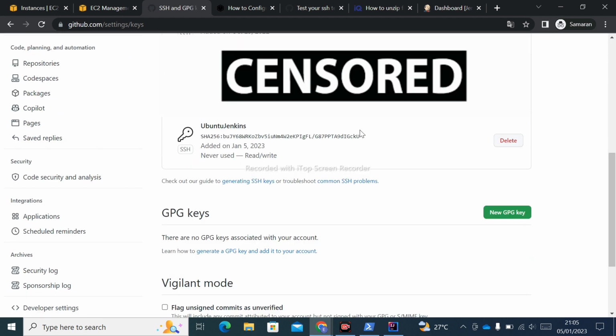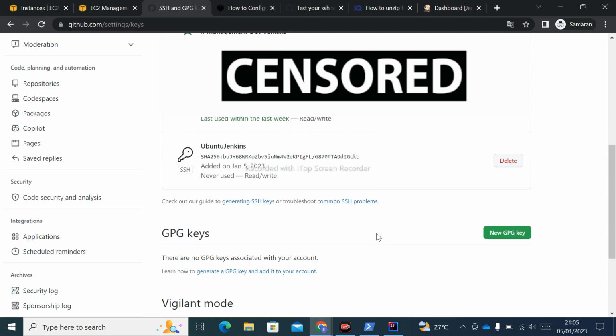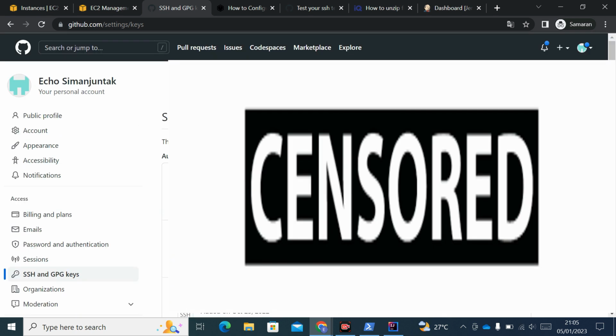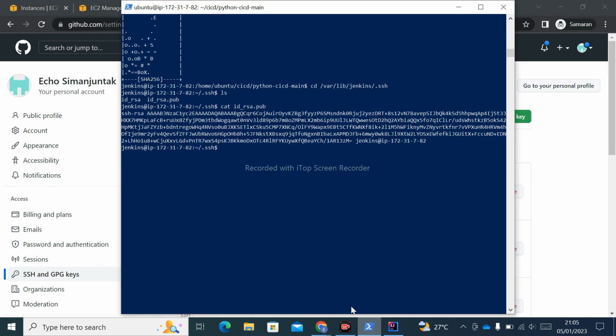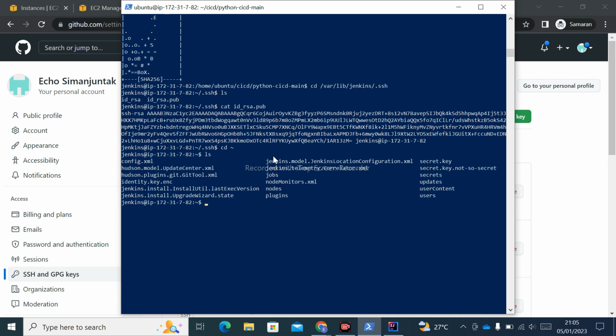Okay, so we have the key right here, and then we will go to our PowerShell. Okay, go back to the default directory.